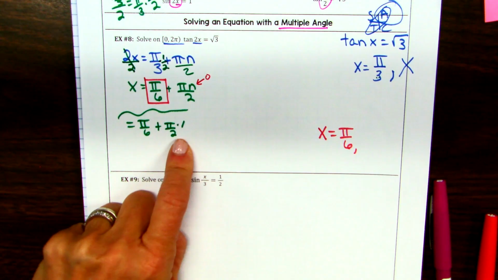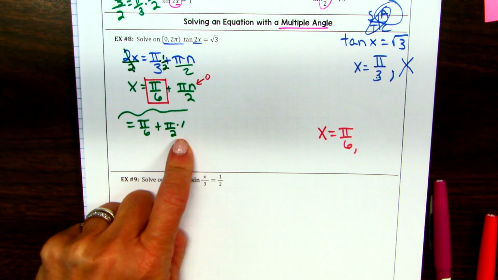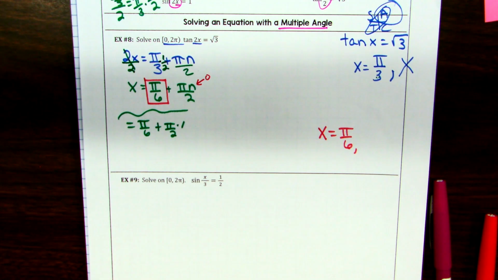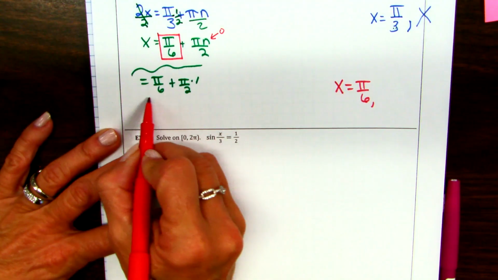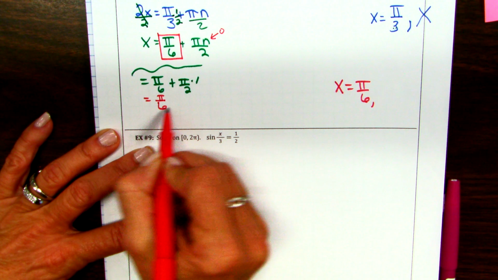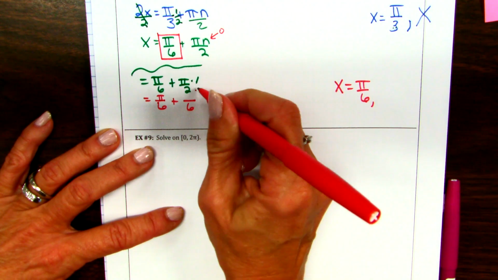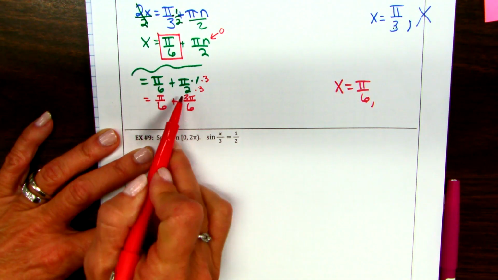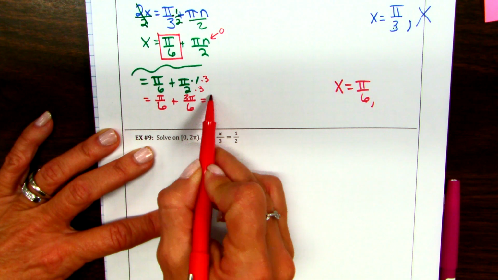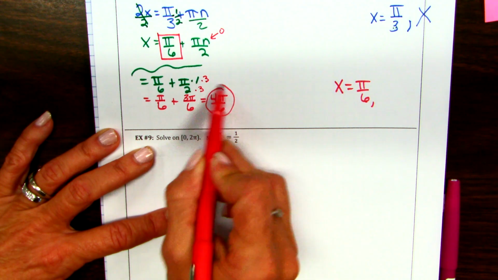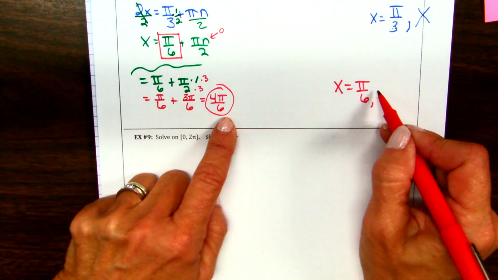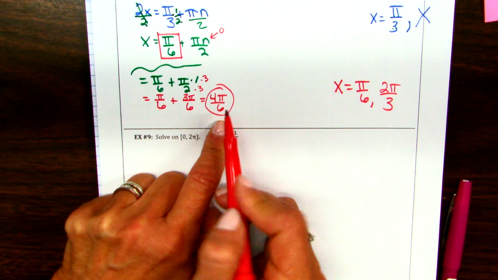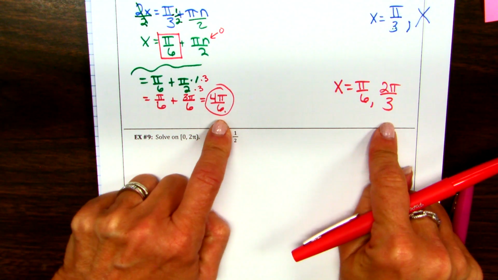Now we put a 1 in. We're going to go 1 n away from pi over 6. Well, if you multiply pi times 1 over 2, that's just pi over 2, right? I need a common denominator of 6. I'll multiply the denominator by 3 and the numerator by 3, and I get 3 pi over 6, right? Pi over 2 is 3 pi over 6. Add those together, I get my second answer. But when you write it, always make it simplified. 4 pi over 6 is actually 2 pi over 3, right? But that is this answer. These are equivalent fractions.